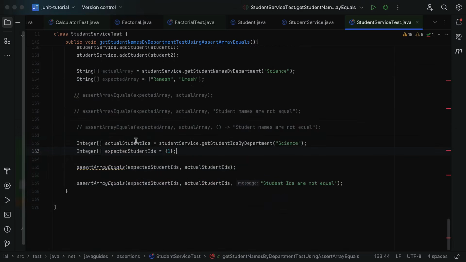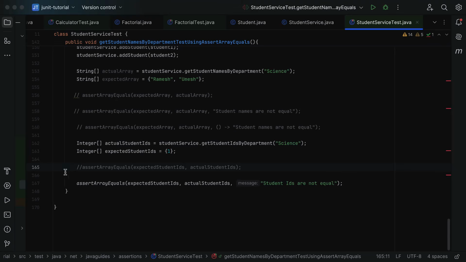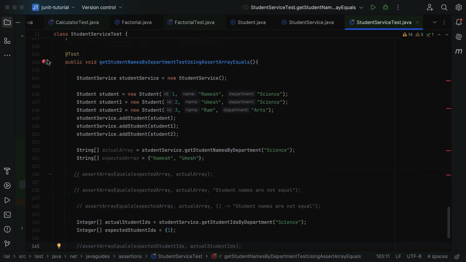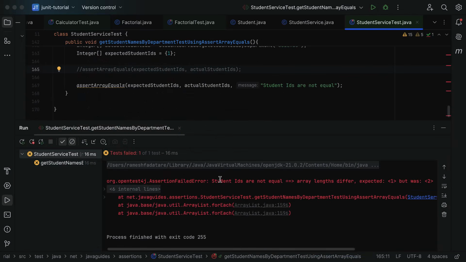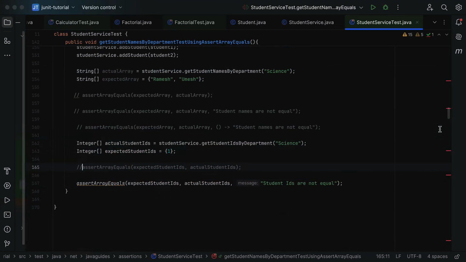So this test failed due to this assert. Let me comment this out so that we can test this assertArrayEquals method. Let me run the test case again, and you can see the test failed with the custom message "student IDs are not equal". Alright, perfect.